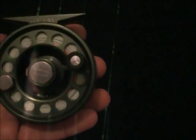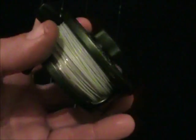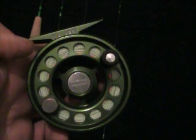I'm going to pair that up with a reel. I'll be using my Winston. Let me show you the reel size. This is a Galvin fly reel, 2-weight. This is with a real nice drag. It's got a few dings. I mean, it's really been used a lot. Now it's got some 2-weight line on there.